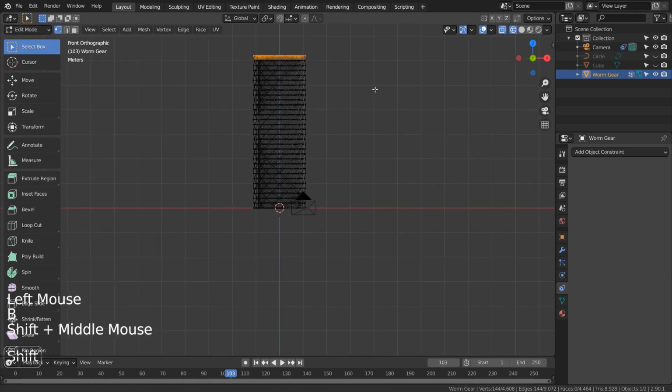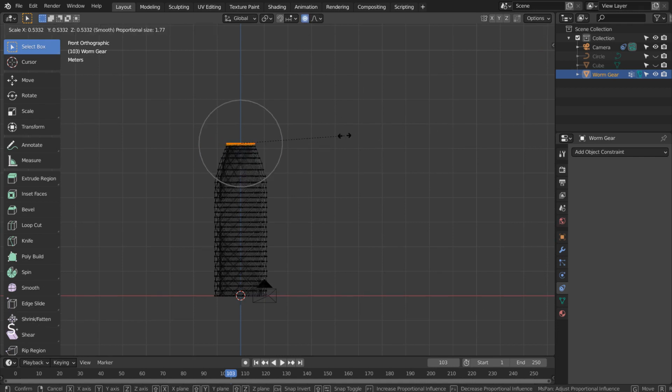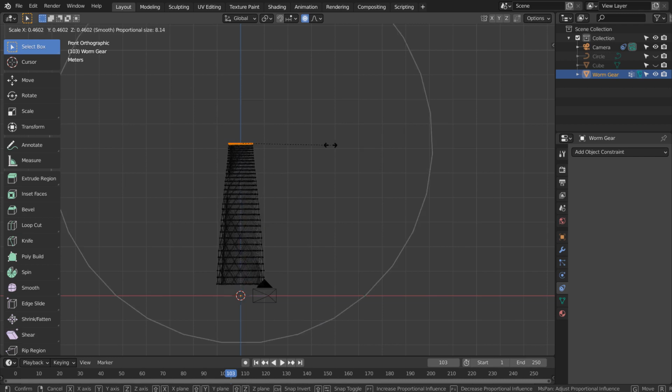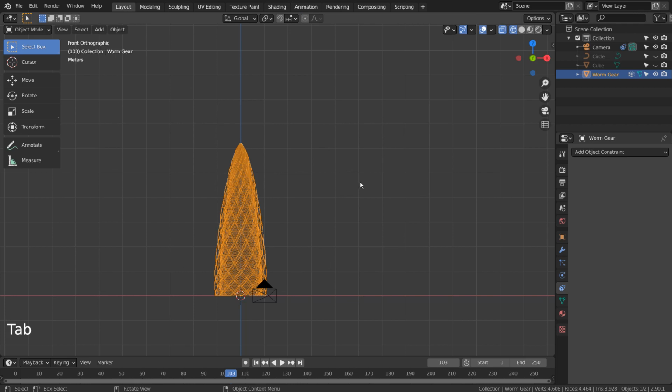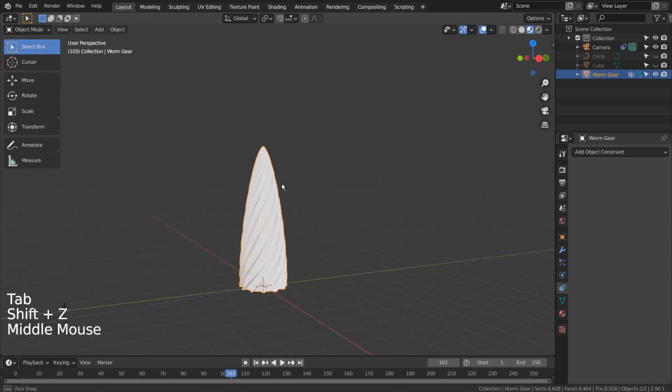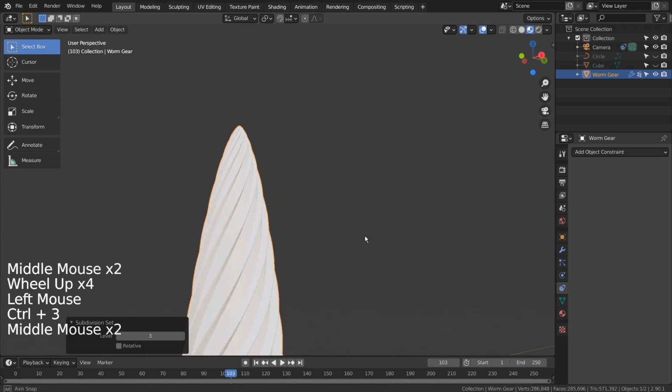Let's proportionally scale the top vertices like this. Ctrl 3 to subdivide.